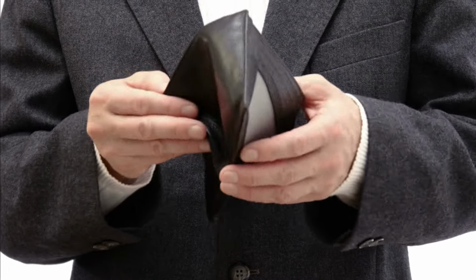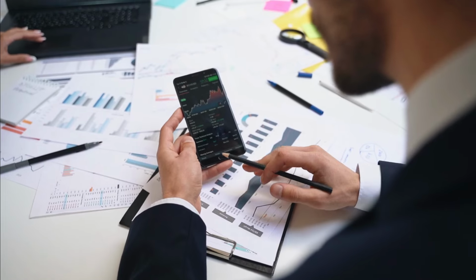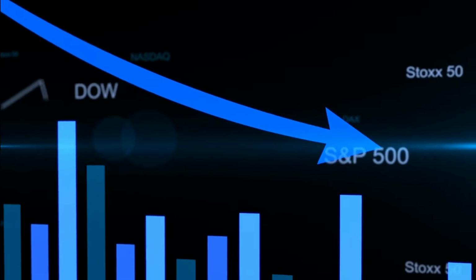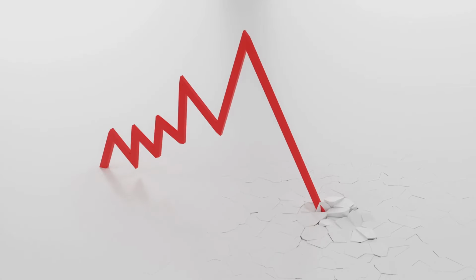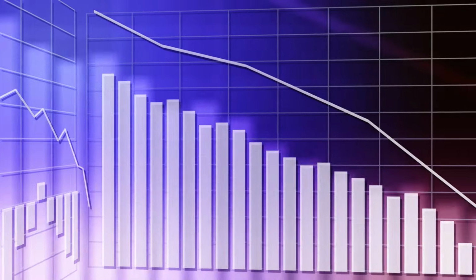But number two, and this is crucially important, having cash on hand means you don't have to draw from your growth investments, like stocks, during a down market. The last thing you want is to be forced to liquidate depreciated assets in a down market to fund your living expenses and everyday needs. Locking in losses by selling stocks while they're down can severely impact your portfolio's longevity and long-term growth potential.